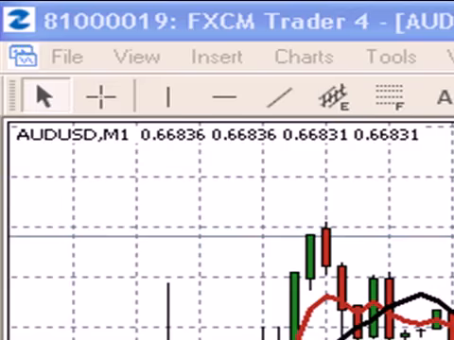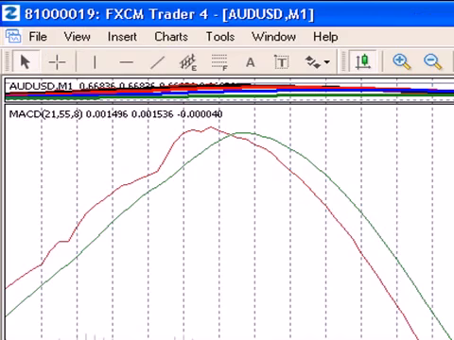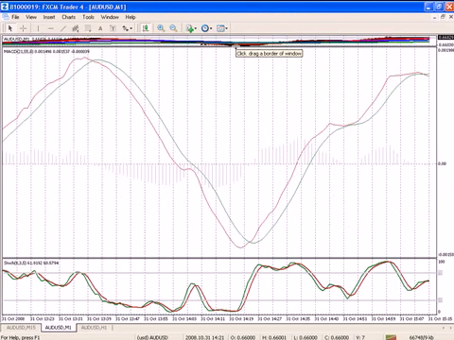All right, what I want to show you is the oscillator, which represents overbought and oversold conditions for the market. Okay, the market. Now the market can fall, but price can still rise while the market's falling, right?